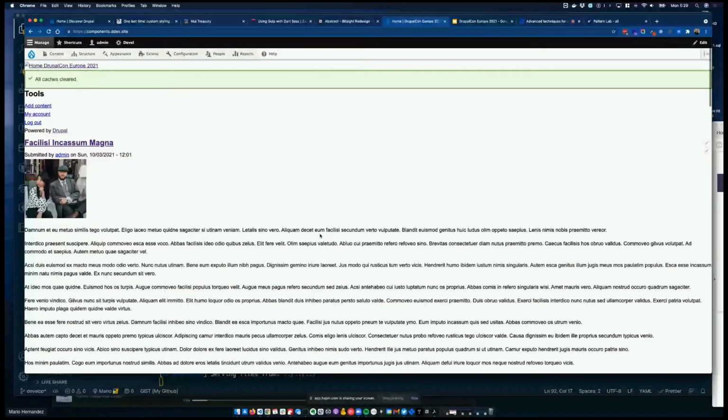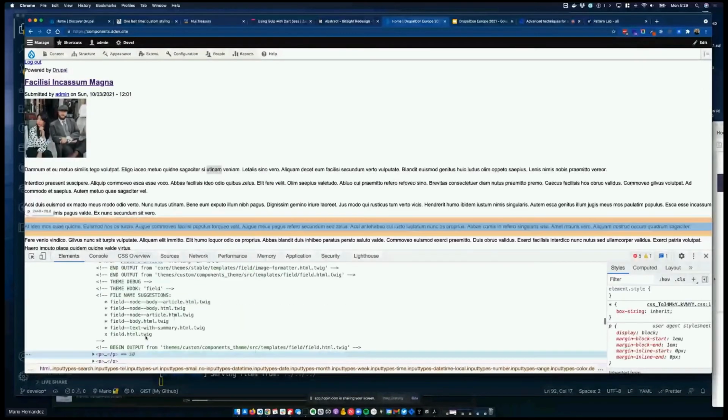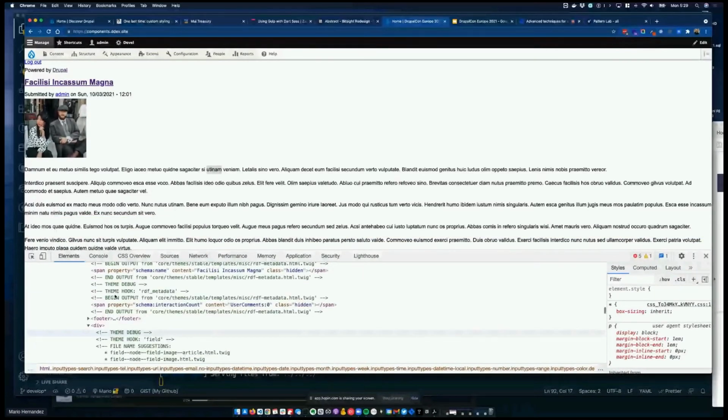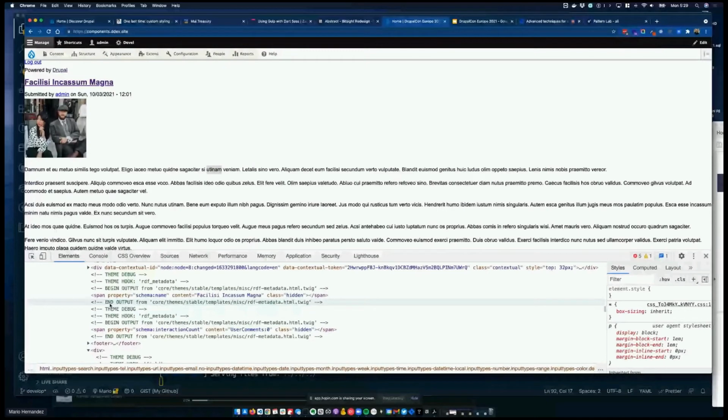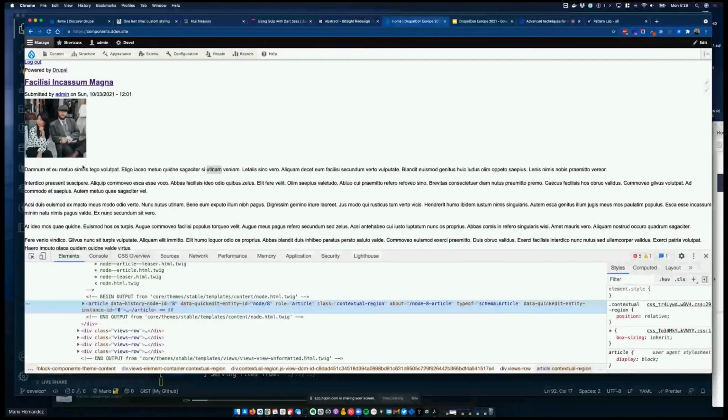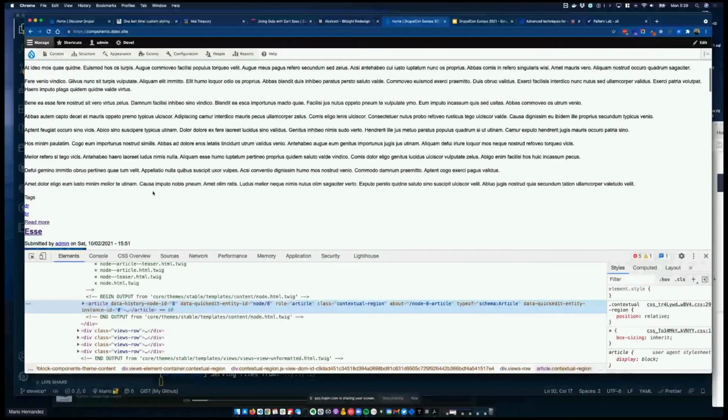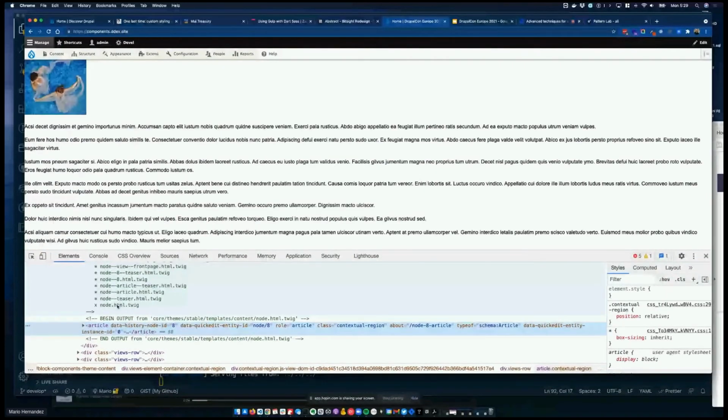So if I right click and inspect this here, I'm going to be looking for the node template that these nodes are using. So if I keep scrolling up, one of the things that I will see here is the article. So each of these articles is wrapped in an article tag. And I'm looking at here that Drupal is using the node template by default, but I want to create a custom Twig template suggestion. And the one that works the best is the node article, which is the content type, and the teaser view mode that I'm planning on using to integrate this with the card.